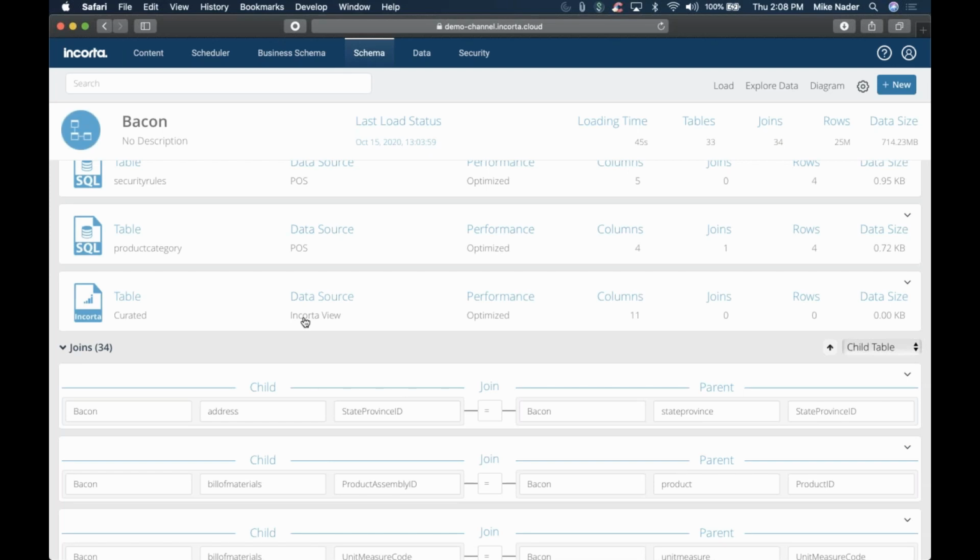So I can take this in, apply the heuristics, and let users leverage this. And each time it loads, it'll curate what it needs to curate, flow it through to the business schema, and users can leverage it in the way they want to leverage it. And that can be done here. That can be inherited out of any number of technologies that are specialized in doing that level of data cleansing. So that capability is in Incorta, but the value is how we're handling and how we're holding the data. I don't want to lose that concept.